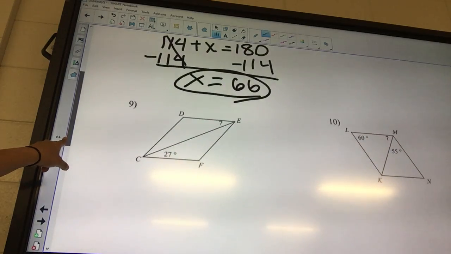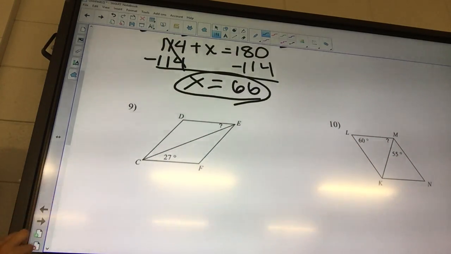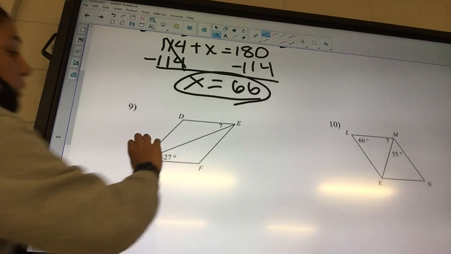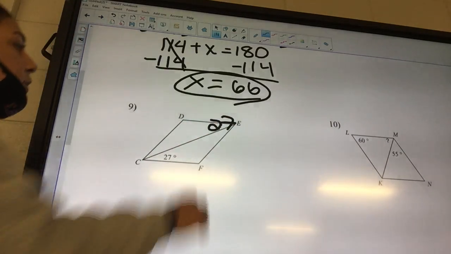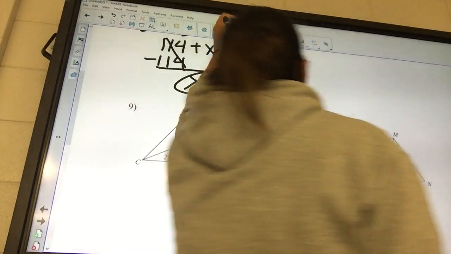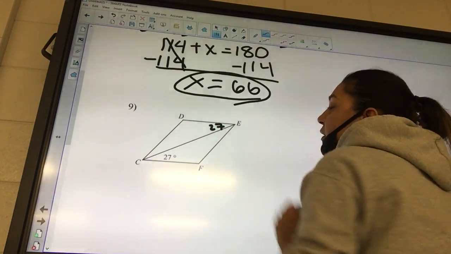If we look at this one, one side is 27. What's the other one? 27. It is opposite, but it's also got that split in there. So make sure that when you do the opposite, it lines up correctly. This one is 27, and my writing is really big, but it's where the question mark is. So this side is 27.